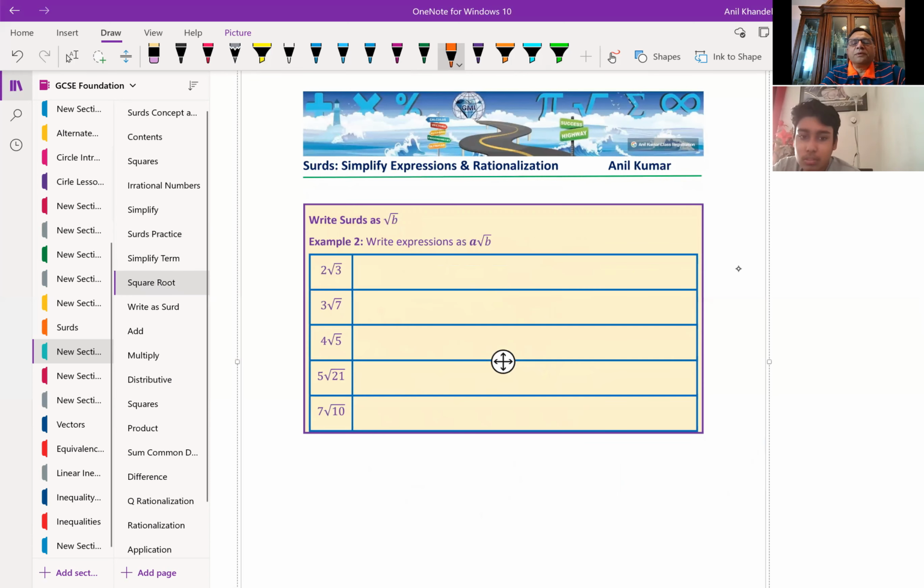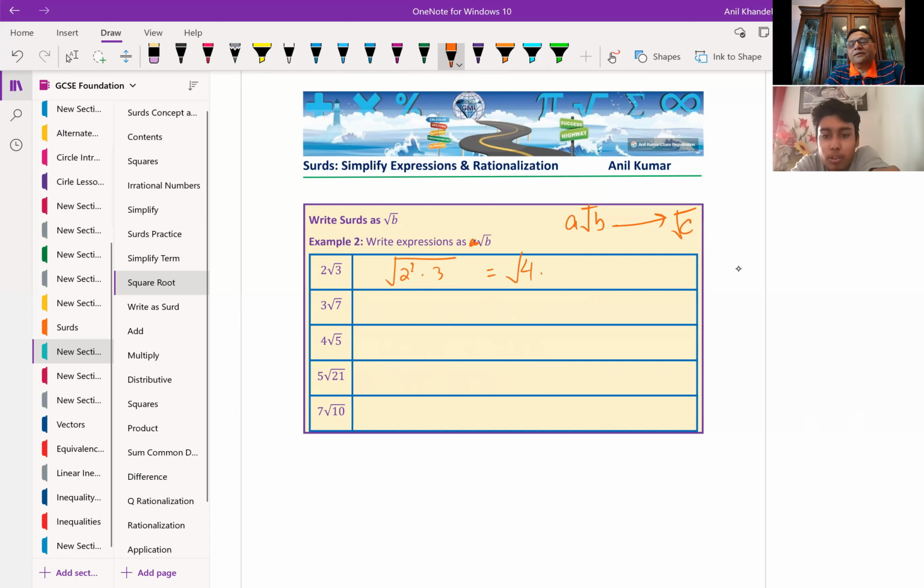Now we'll do the reverse operation. That is to say, I'm giving you a square root b, and I want you to write this as square root of c, let us say. Is that okay? How will you do the reverse process? If I give you 2 square root 3, how will you write this with everything within the radical? It would be square root of 12, sir. When 2 goes inside, it goes in as 2 squared. Do you understand?